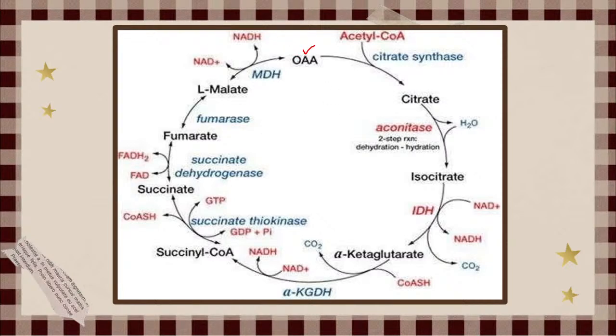Now all the students look into this. Remember, I am considering 1 acetyl-CoA, but while doing the calculation, I will always consider 2 acetyl-CoA. So for 1 acetyl-CoA in the cycle, how many NADH are produced? 1, 2 and 3 NADH are produced. Is it? How many FADH2s are produced, friends? There is only one FADH2 formed. How many GTP molecules are formed, friends? Yes, there is a formation of only one GTP molecule. Friends, do not get confused with this particular calculation at all.